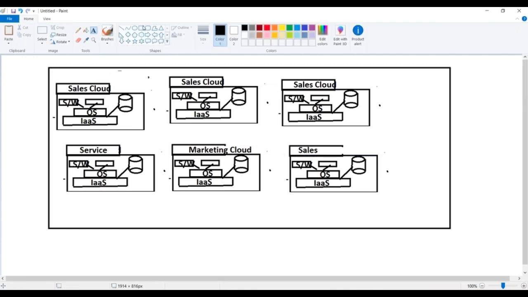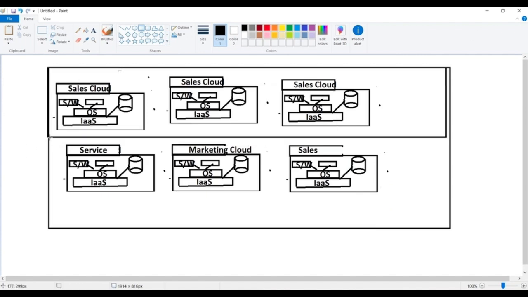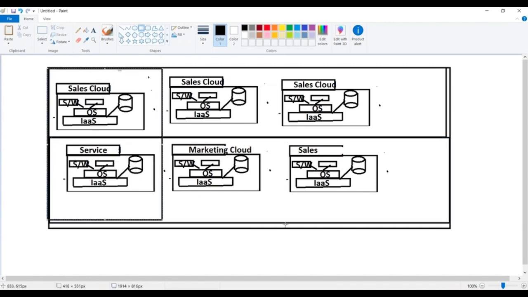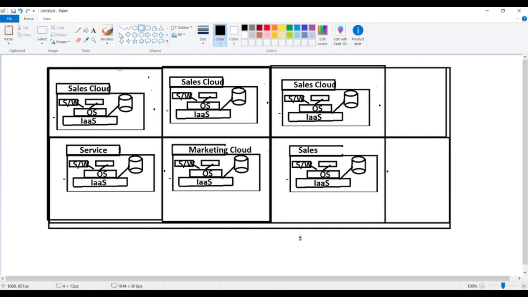Now, how does Salesforce recognize the number of applications running on the same cloud? This application belongs to ICICI, this belongs to HDFC, this belongs to Reddy Labs, this belongs to XYZ. All these applications are running on the same cloud. When multiple applications are running on the same cloud, how does Salesforce identify this is the production of the HDFC organization, and this is the production of the ICICI organization? How does Salesforce recognize?